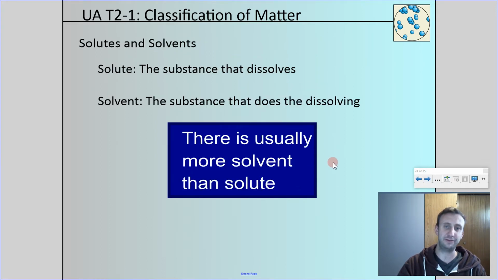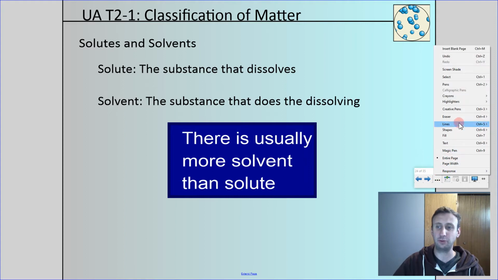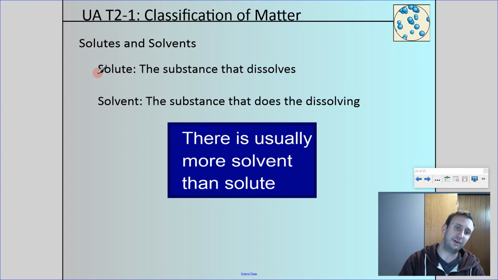Anyways, solutes and solvents. This is incredibly important terminology for a solution, of what is what. The solute is the thing that gets dissolved. It's normally what you have less of, while the solvent is what is normally doing the dissolving. Now, how do you remember that? Because you have two S words that are so similar. So how can you tell which is which? Well, solute is the smaller word. This has only 6 letters, while solvent is the larger word with a whopping 7 letters. So you can remember that solvent, the larger word, is what you have more of.